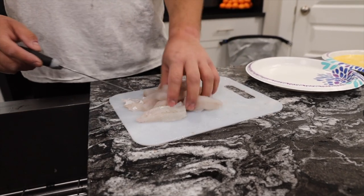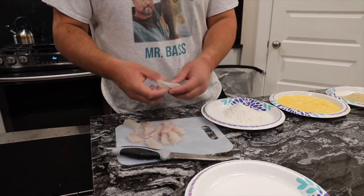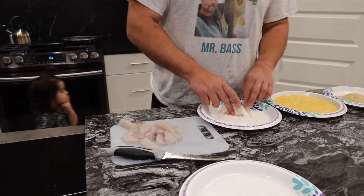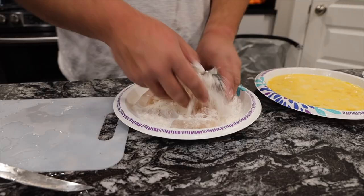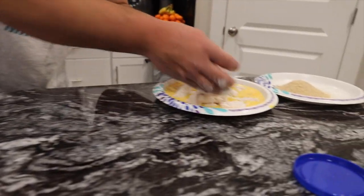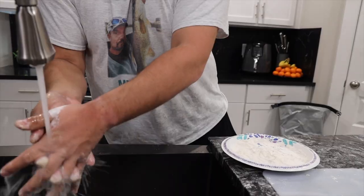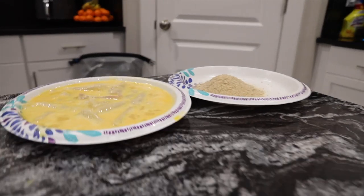Perfect. So this is basically the fruits of our labor right here. What we're gonna do is throw it in the flour. Just gonna roll it around, excess flour off. Get those nice and covered. And then at the far plate at the end, we got our panko breadcrumbs.